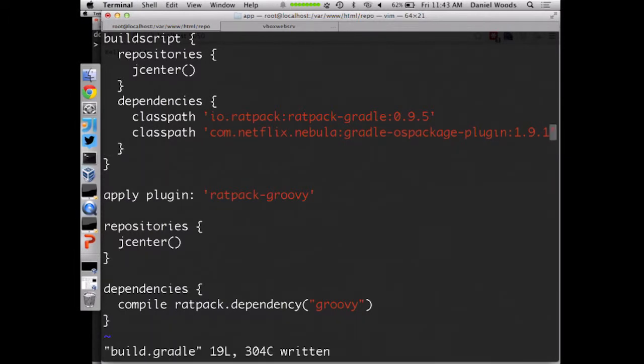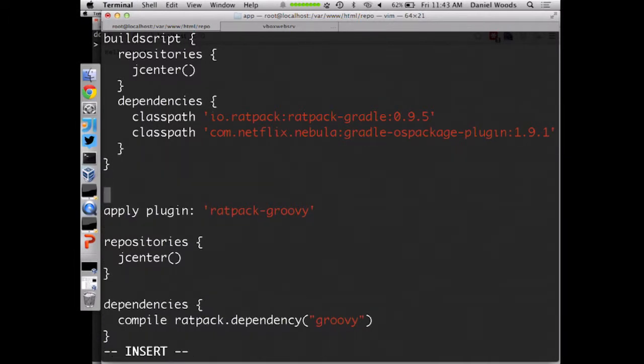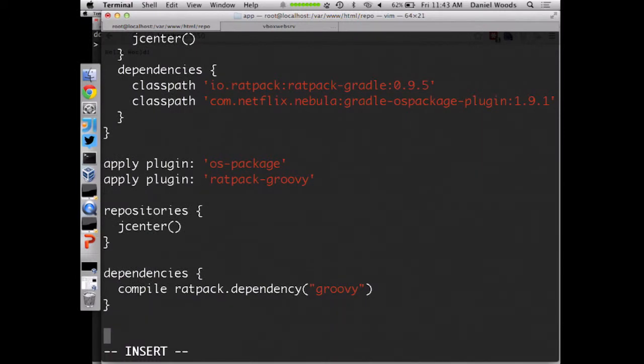So we'll put Nebula into the class path, and Nebula has this OS package plugin that we're going to use to basically build an RPM. And to make use of that, we'll just include it. And then we need to tell it what we want our RPM to look like. And doing that is pretty straightforward with Nebula.